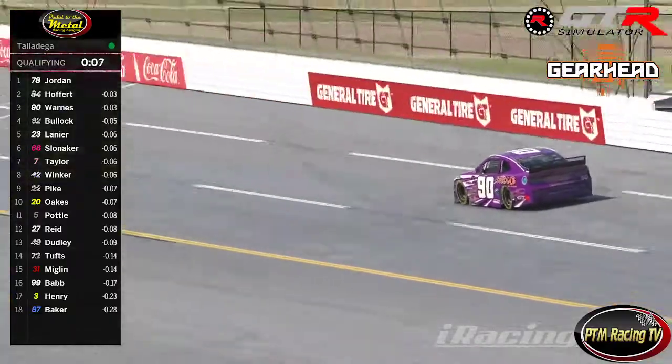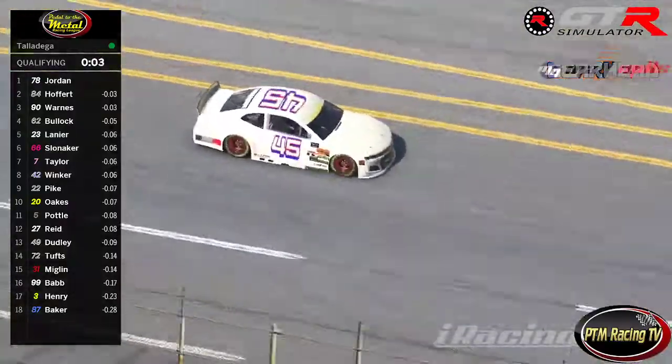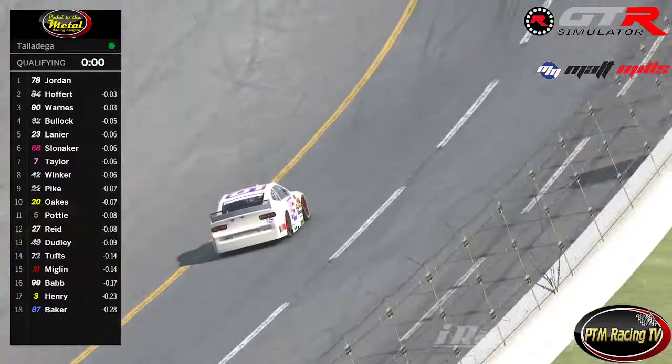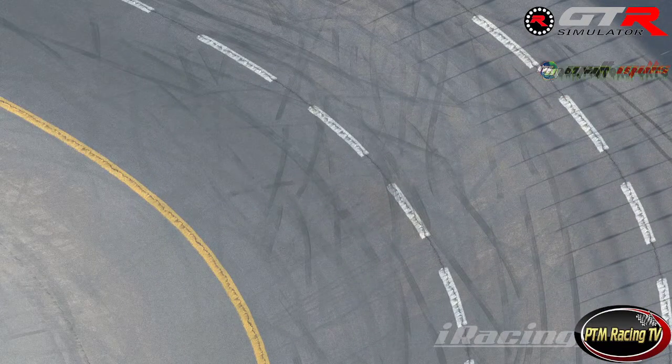These are extremely, extremely difficult to get a push off and get a run with. And I think, if anything, it's going to really play down to the best of both worlds and really show who is the better of the two, and really just see who can outwit and outlast the other.